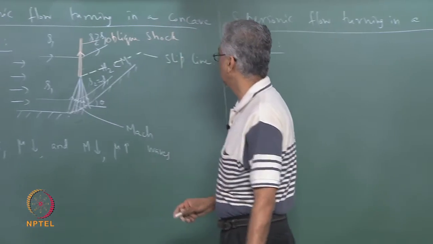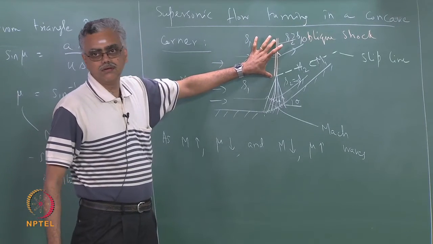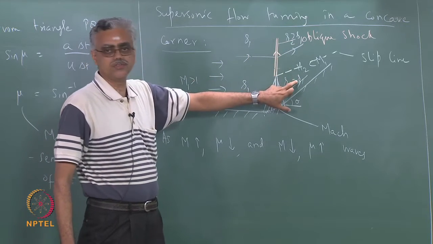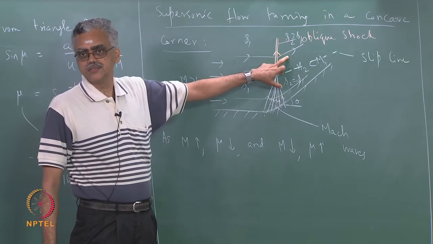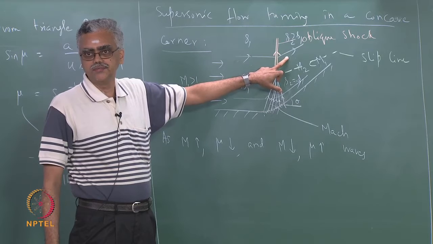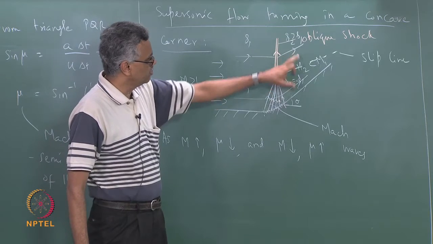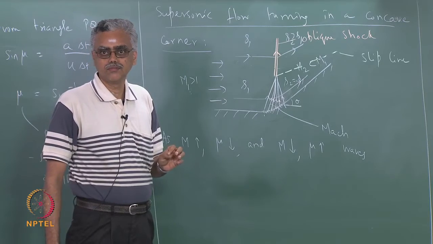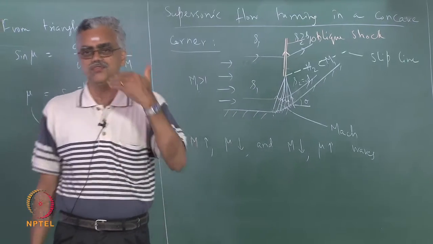Okay? So if you look at this, you can see that the wave angle is such that the pressure here and the pressure here are the same. The Mach number is the same. Flow deflection is through the same theta, but then you are actually adjusting this to get a shock wave whose strength is such that the pressures are the same. How can we make sure that deflection angle is also same and pressure rise is also same? We cannot make sure of that, but that is the solution that the flow will always go towards.